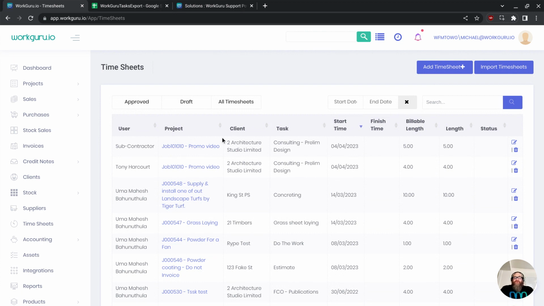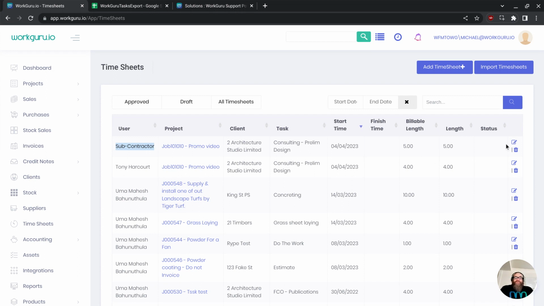Key thing to note in regards to timesheets is that any timesheets currently in WorkflowMax that were entered by a user that had been subsequently deleted or made inactive will be brought across and allocated to the administrator in WorkGuru that ran the WorkflowMax migration tool.